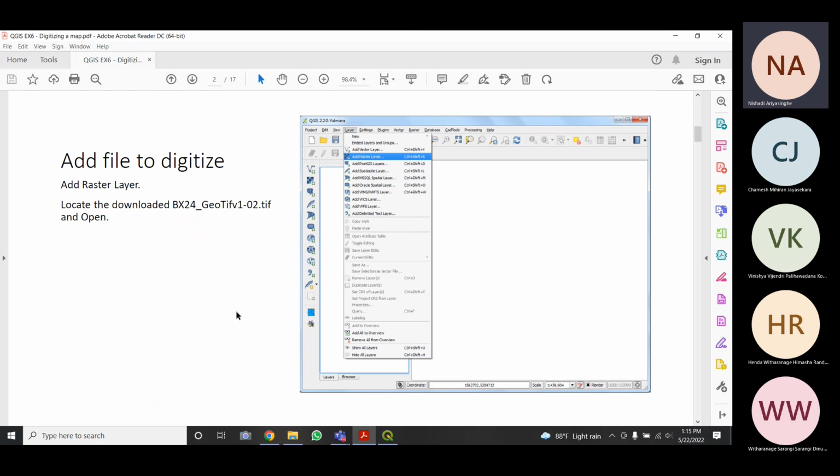So first of all, you have to add the file into your canvas or your layer. You should add the file as a raster layer, and I have given you the image file.